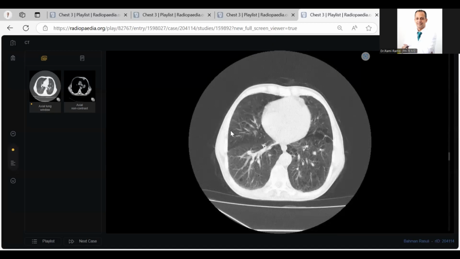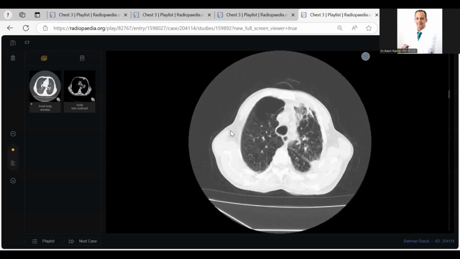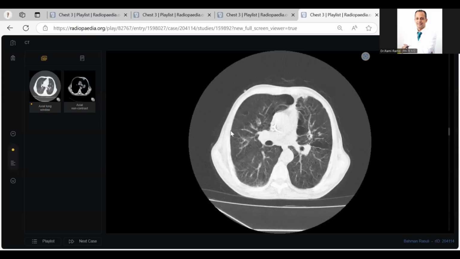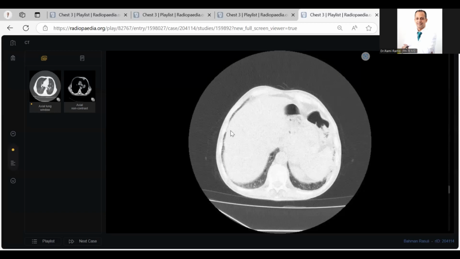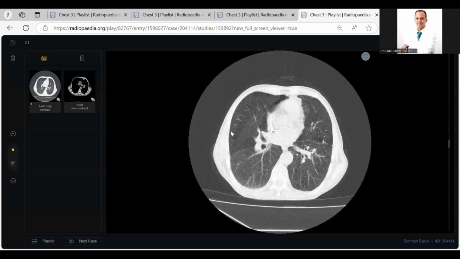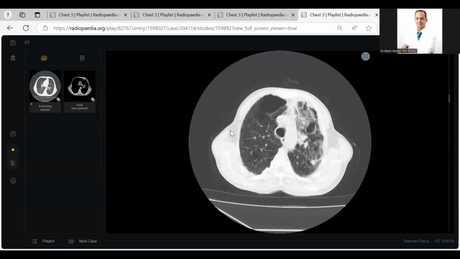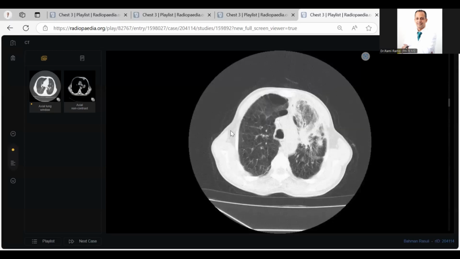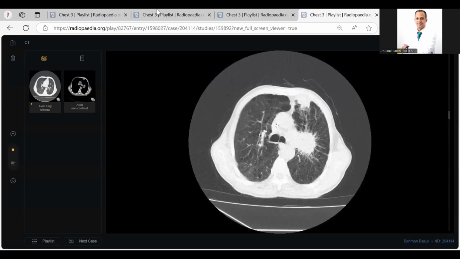Then you detect a few small scattered left lower lobar and lingular nodules. It may be ipsilateral metastasis. Then you will examine the rest of the examination and tell the management, everything. But first of all, I should finish the case from here. This is a mass with lymphangitis carcinomatosa. This is a hilar mass. That is why I bring up this case.